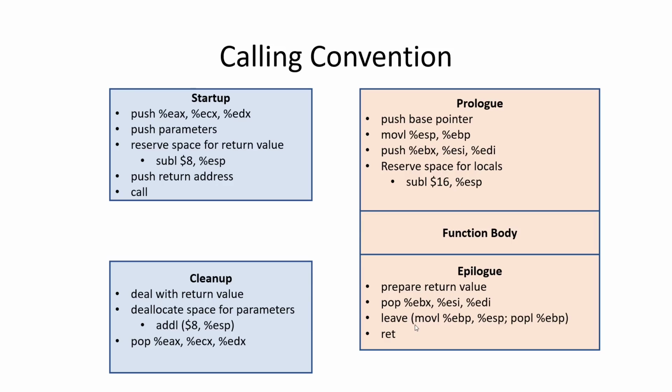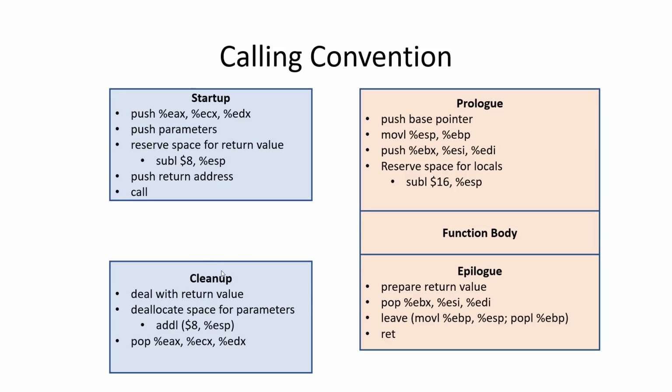And then to wrap up, the leave instruction does two things for me. It moves the base pointer into the stack pointer. That deallocates everything on the stack. Then it pops off the base pointer. That returns the base pointer to the base pointer location of the caller. And then we return. So that jumps down to the return address.